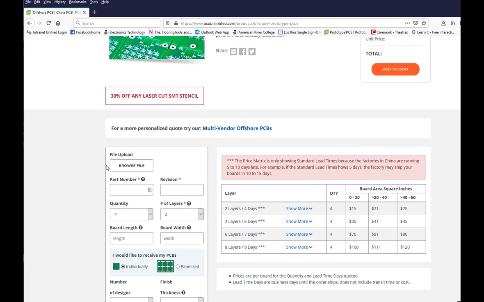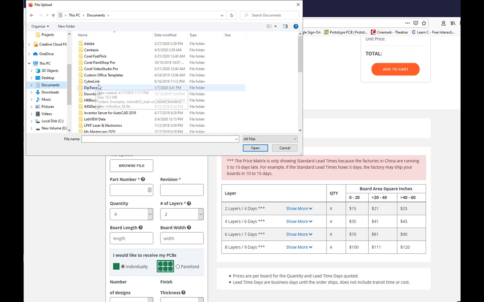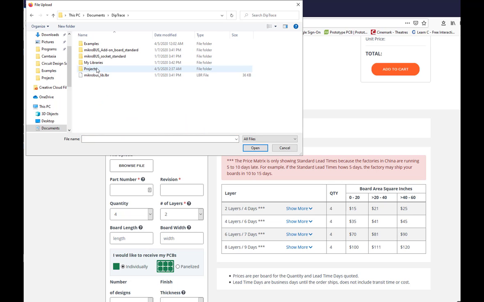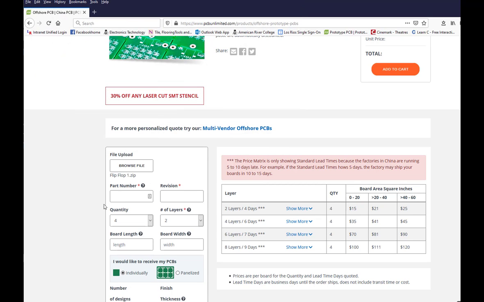So first thing I'm going to do is browse the file. It's in my DipTrace folder under projects, and I'm going to upload the zip file. I'm just going to call this flip-flop 1. Give it a name. Revision 1.